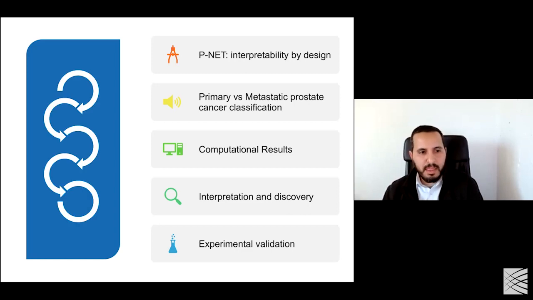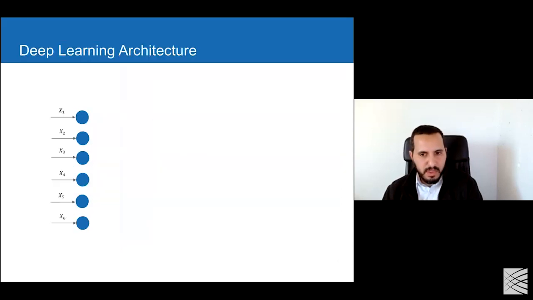Just keep in mind that this is not a straightforward process. Usually during the development you have a lot of spirals and a lot of feedback from different stages, and one stage feeds into the other. You go back and forth with a lot of discussions and conversations with different stakeholders, to make sure that we are coming up with plausible biological insights and also superior computational performance. So I'll start first with the PNet part.